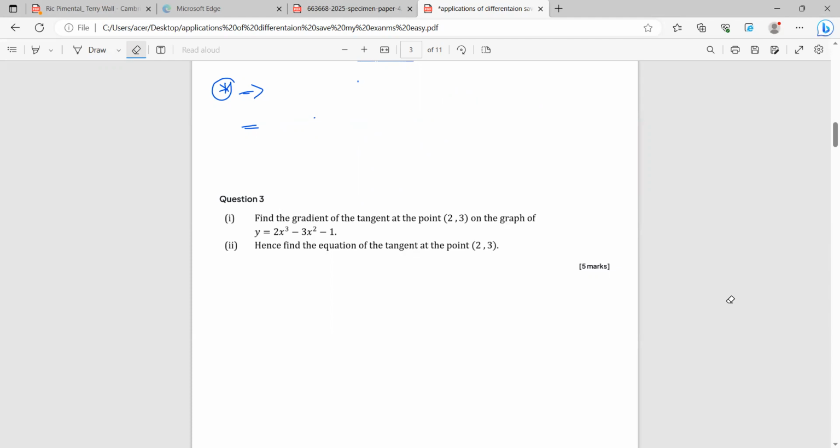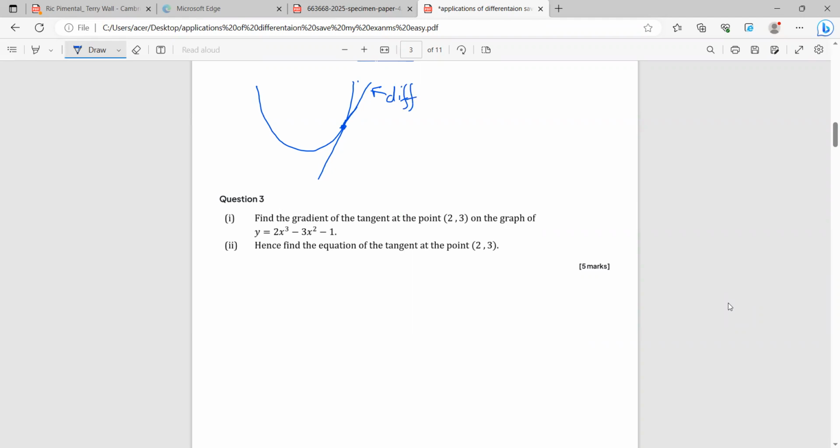So, as you might have known from the other video tutorials I made, differentiation is used to find the gradient function. So if you have a curve like this, you can use differentiation to find the gradient. Suppose at this point, you can use differentiation to find the gradient at that point. And normally, before you knew about differentiation, I'm sure you knew that for you to find the gradient of a curve, you need to draw a tangent. So differentiation will give you this gradient.